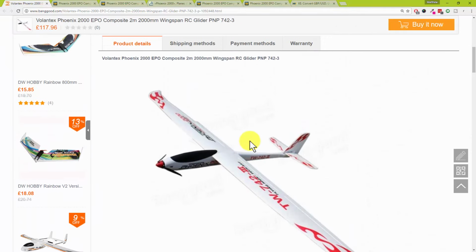If you are looking for a Phoenix 2000, I can tell you they are a fantastic model. The wingspan does make it a bit awkward to carry up to a slope, because even with the wings broken down in half, which is just 2 screws, they are still 1 meter long, and of course the fuselage is a good meter and a bit as well. So it is a bit of a tricky model. Also, the screws which go up into the rudder fin are not great. And I'm telling you the bad things about it.